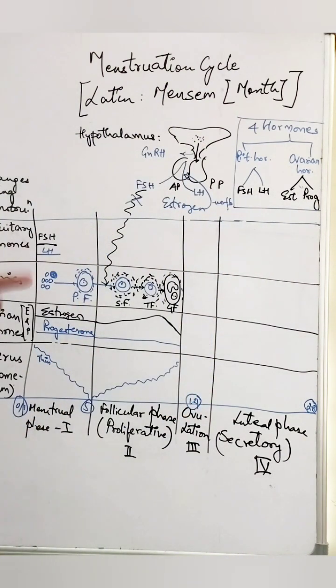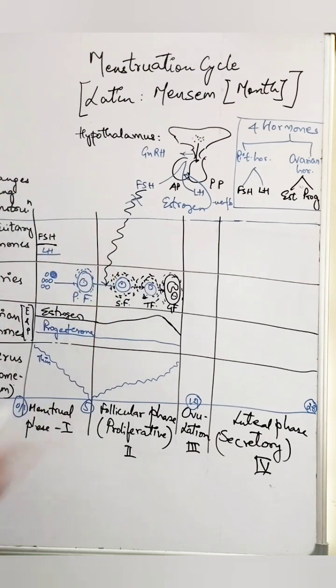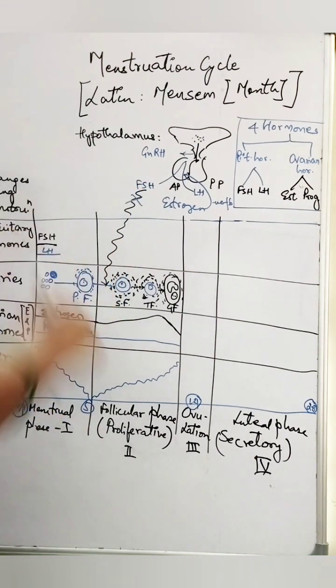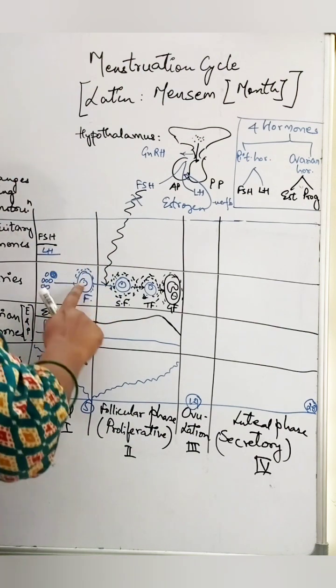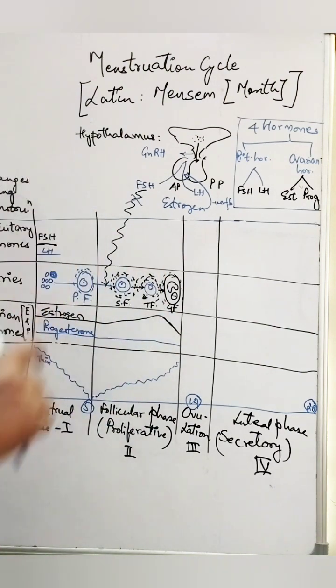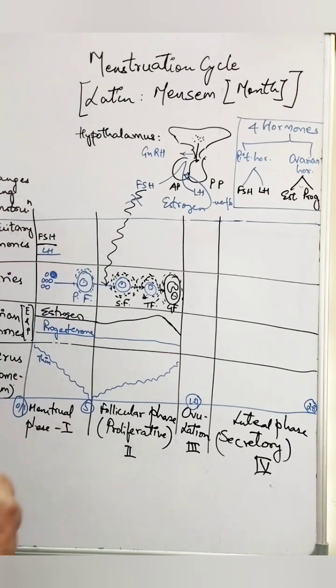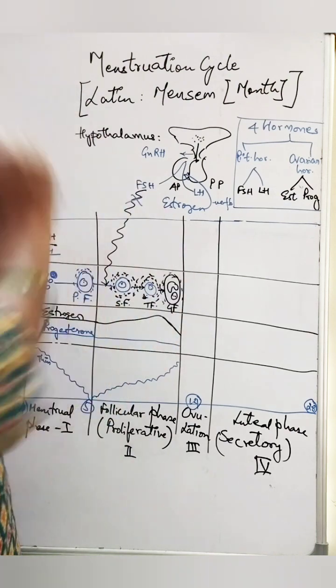So this FSH, why does estrogen tell the anterior pituitary that no FSH should be released? Because we can see so many primary follicles are there. But FSH is the control checkpoint here, making sure only one primary follicle gets matured into a Graafian follicle, not many. So that only one gets matured into primary, secondary, tertiary, Graafian.